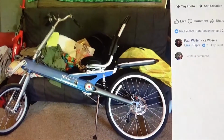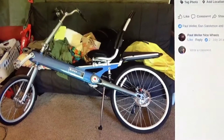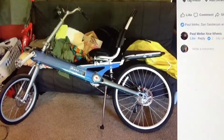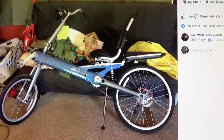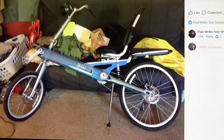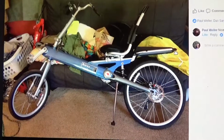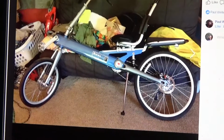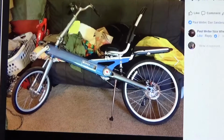So here I got my Bigha home and got it in the living room, and I'm gonna take off this thing first, because it's kind of a fender for the back wheel. And it also had an electronics package. This one didn't come with the electronics package. And there would have been turn signals here in the back, and probably a computer that gives you your miles per hour and stuff. So I didn't have any of that, and so this kind of was pointless.